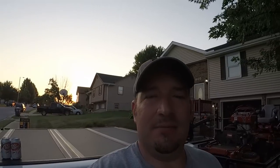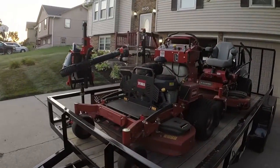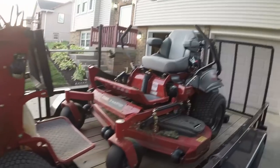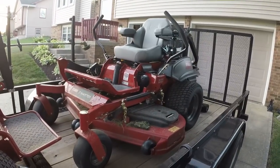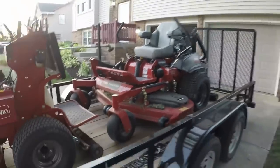But a lot of people have been asking me for mowing footage of the new Z-Master. So, we got everything loaded up here, ready to go. 6 o'clock in the morning, sun's coming up. Try to get out and get some stuff going before it gets too hot. But there she is, and we're gonna get you some footage of that.